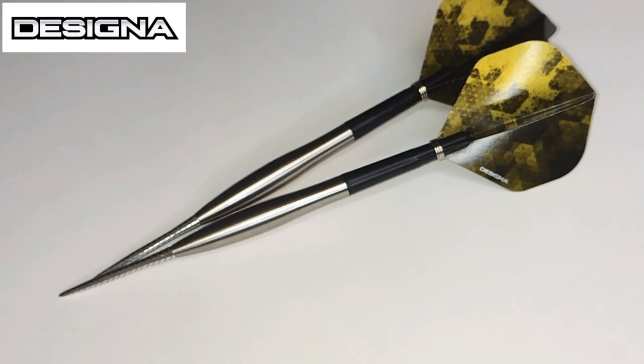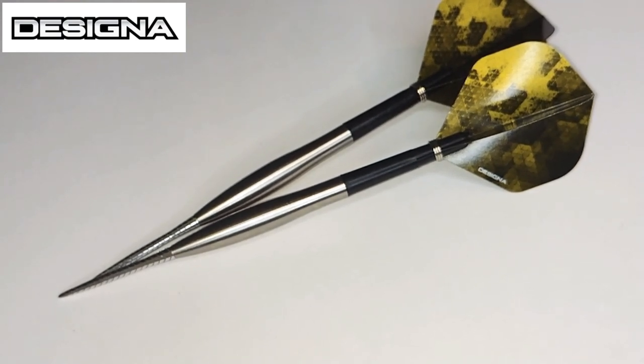Overall with these darts I'm going to give them a grip level of two. As I explained, that is down to the darts heating up to your fingers — you can feel them. The grip is there even though there's no physical grip on it, if that makes any sense. You can feel it sticking to your fingers but it's easy to release at the same time.